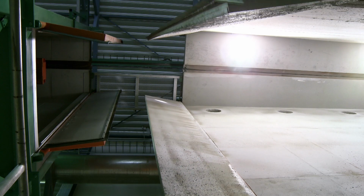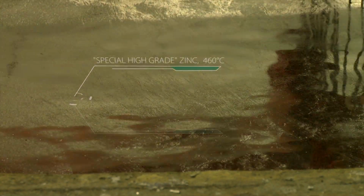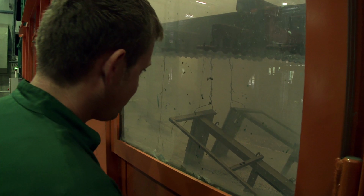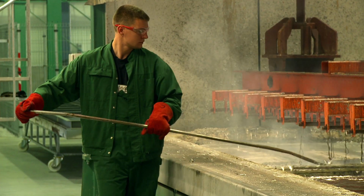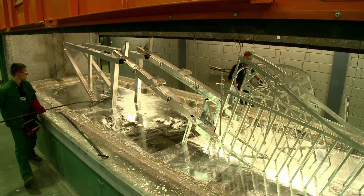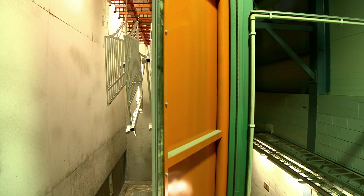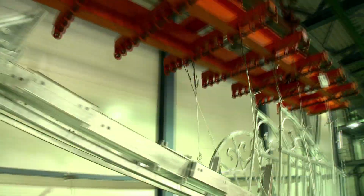At the heart of the Zincpot factory is the zinc kettle with dimensions 7 meters long, 1.5 meters wide, and 2.8 meters deep. It is filled with more than 200 tons of zinc, heated up to 460 degrees. The furnace is surrounded by a metal shell, which protects employees from dangerous fumes and hot zinc sprays. The smoke is collected into the zinc dust filter, preventing polluting gases from getting into the environment. The doors at both ends of the furnace open and close automatically according to the movement of the transportation devices. From the zinc furnace, the metal elements are moved into the tidying, sorting, and packing areas.